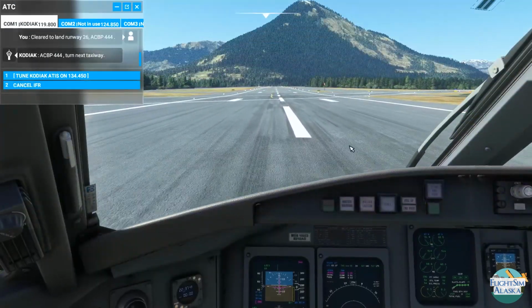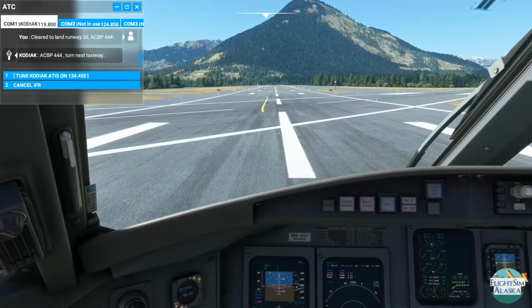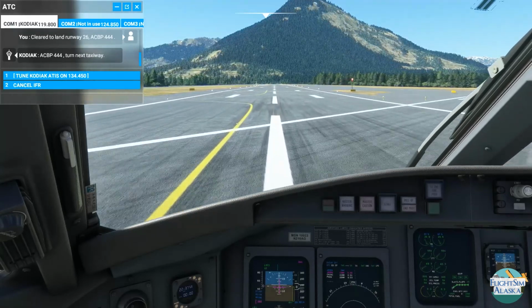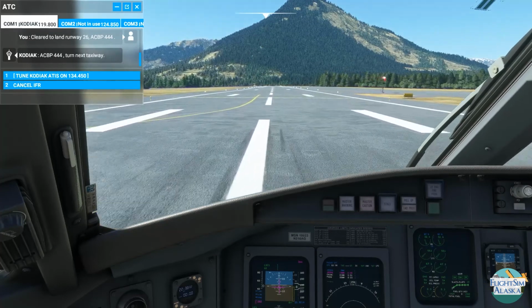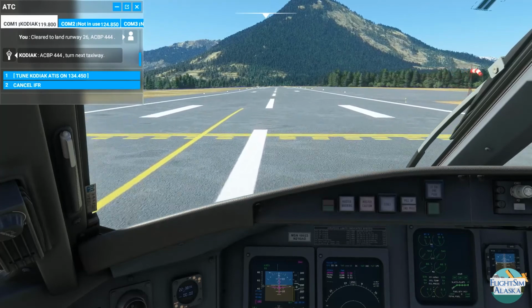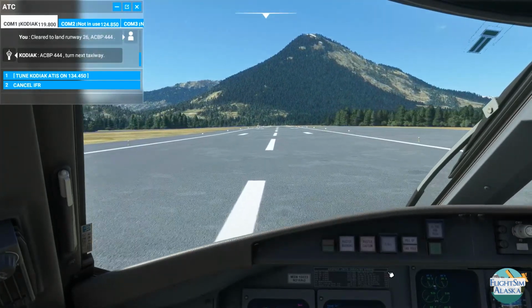So, that was my flight from Ted Stevens Anchorage International Airport in Anchorage, Alaska, down to Kodiak Airport on Kodiak Island in Alaska's south central region and in the Kodiak Archipelago. I hope you enjoyed this flight. It's a little bit different. I totally get that. But I really enjoyed making it, and I do appreciate you hanging out with me.